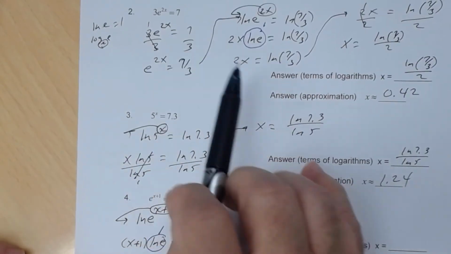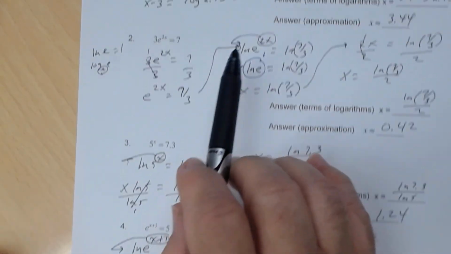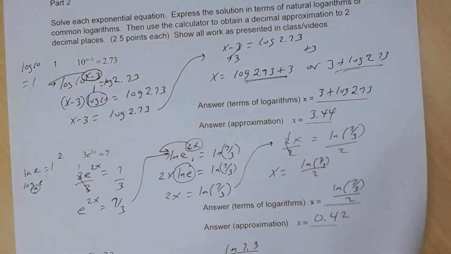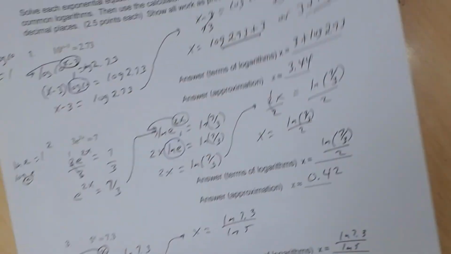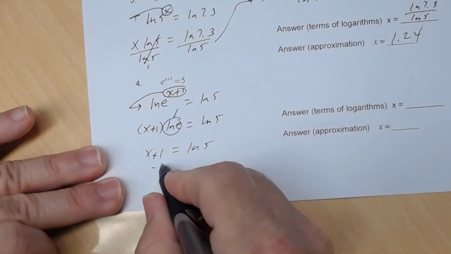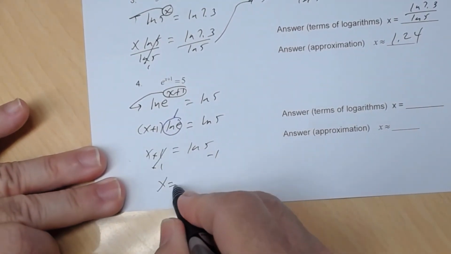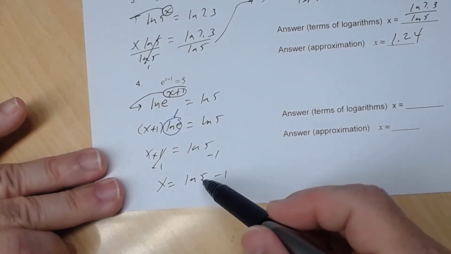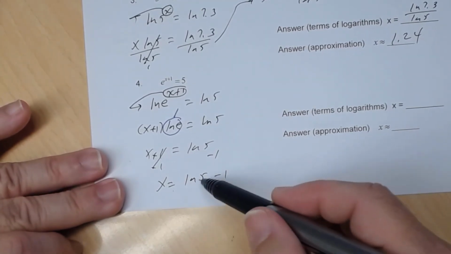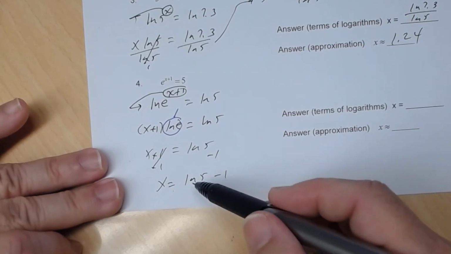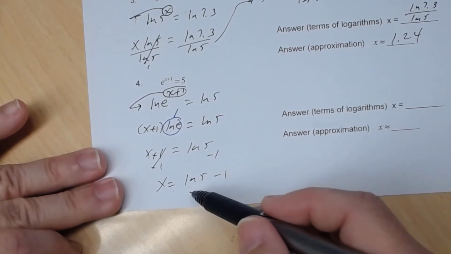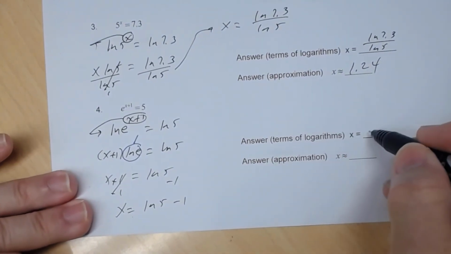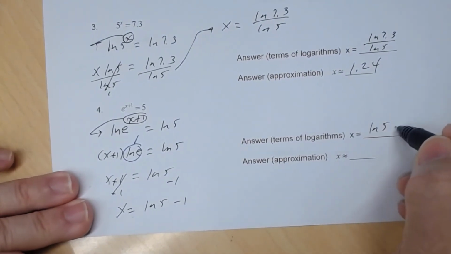And then just like over here, I think it was this one. Remember we added 3 to both sides? Same thing here. So this time you're going to subtract 1 from both sides. And so I get x equals the natural log of 5, subtract 1. Again, don't make the mistake and say that's 5 minus 1 is 4, natural log of 4. That's incorrect. That's the natural log of 5. Whatever that is, you got to subtract 1. So natural log of 5 is not 5. So that's your answer. So x equals natural log of 5 minus 1.